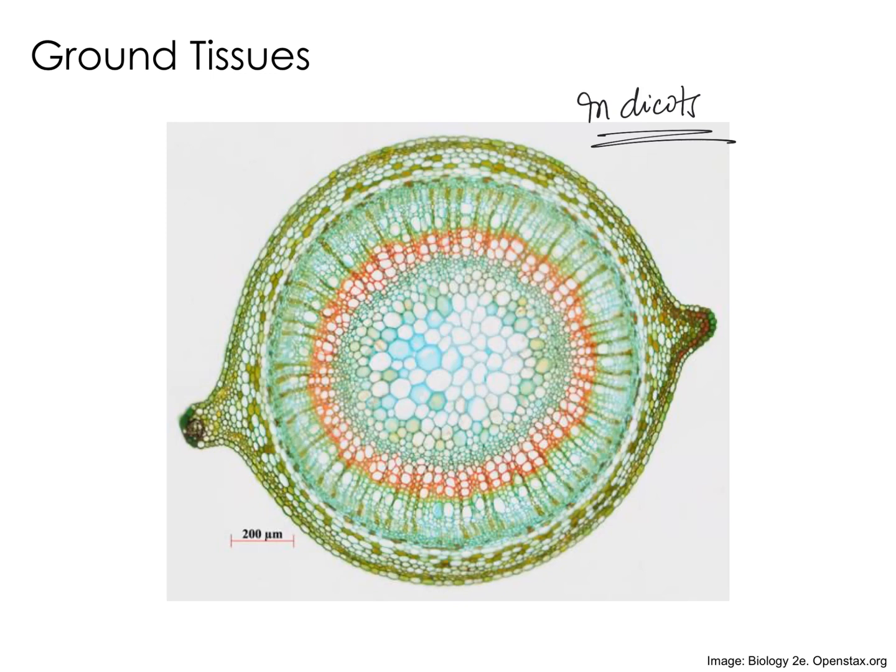And these parenchyma cells are the cells that are most metabolically active. So these are cells that store starch, for example. In leaves, parenchyma cells are the site of photosynthesis, and parenchyma cells often retain the ability to divide, so they help to repair wounds in the plant.